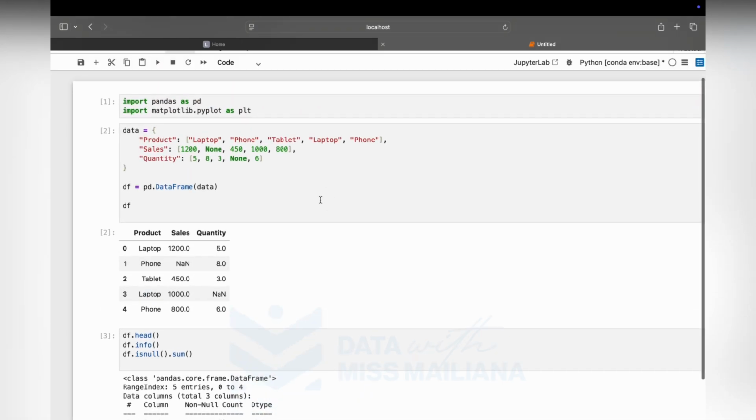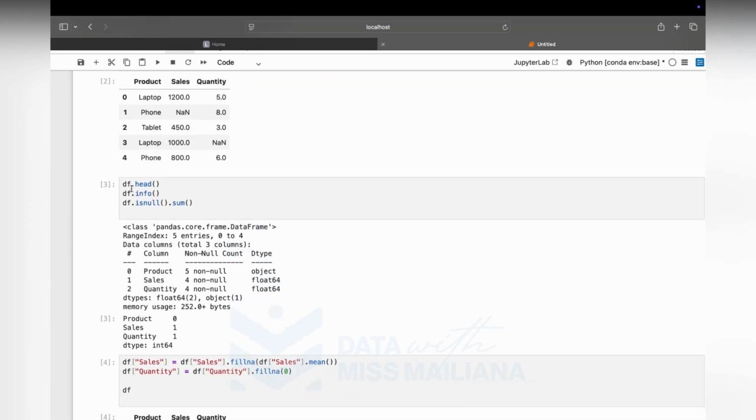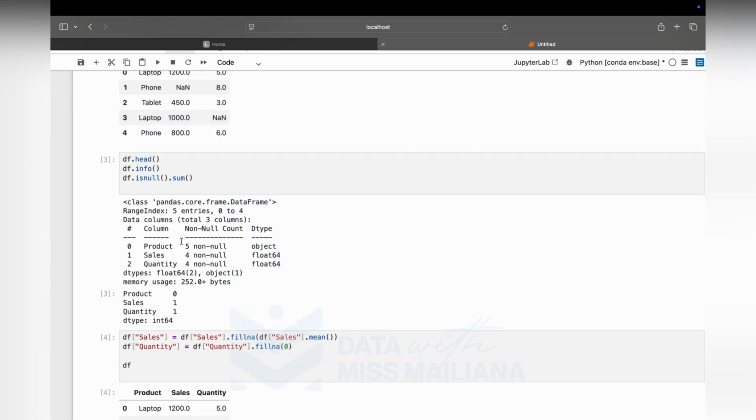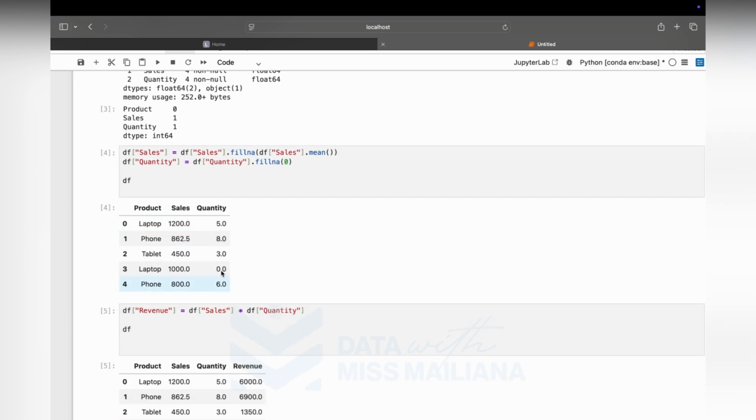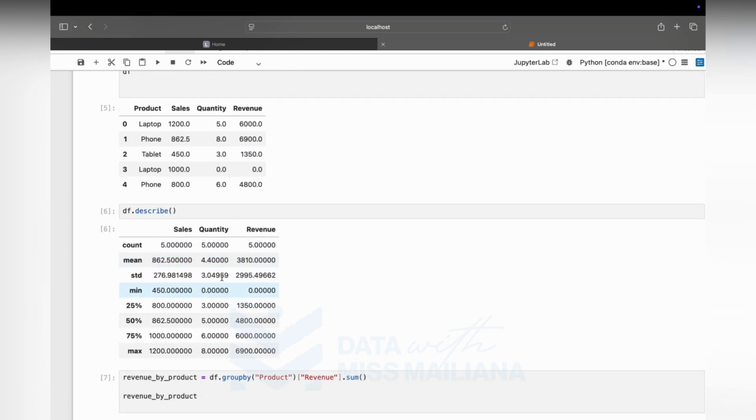Tell us, okay, you are doing a mini project and you're going to be using pandas and matplotlib. So you imported it, you created your data set, you transferred your data set into data frames, and then you inspected your data to make sure you clean it very well. You cleaned it by filling up empty spaces, and then added a new column, and then now you found out the data summary.